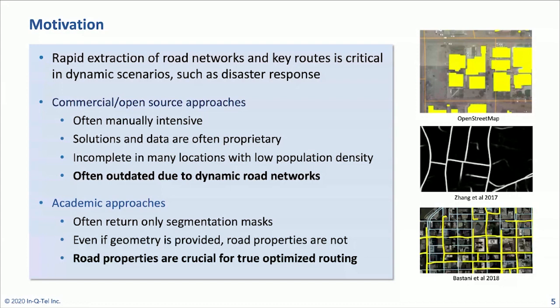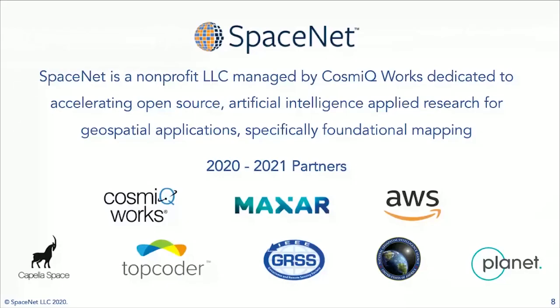OpenStreetMap is an amazing resource, something that I think a lot of people are very excited about and very supportive of, as are we. It is incomplete though. So, something like Google Maps is an option, but in open source, OpenStreetMap has some gaps, right? Here's an OpenStreetMap example over Shanghai. Max speed is a tag that you see, but 90% of the roads here have no max speed tag. So again, it's hard to do this optimized routing with open source solutions that currently exist.